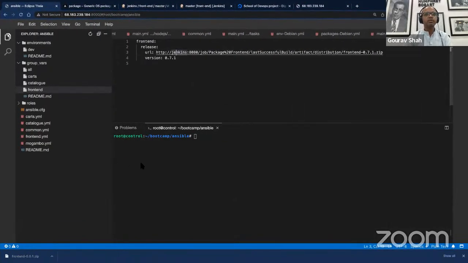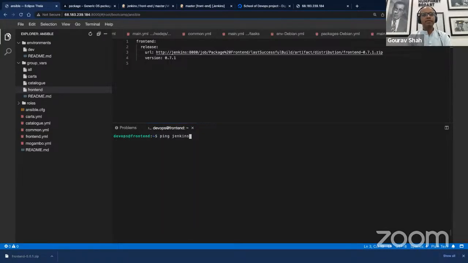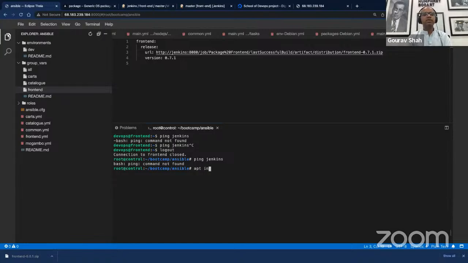So if I get into front end and try to ping Jenkins, the ping command is not there, so I can't use that. Can I use it from here? No, the ping itself is not there. So I may have to install the ping util. I think there is some utility there.